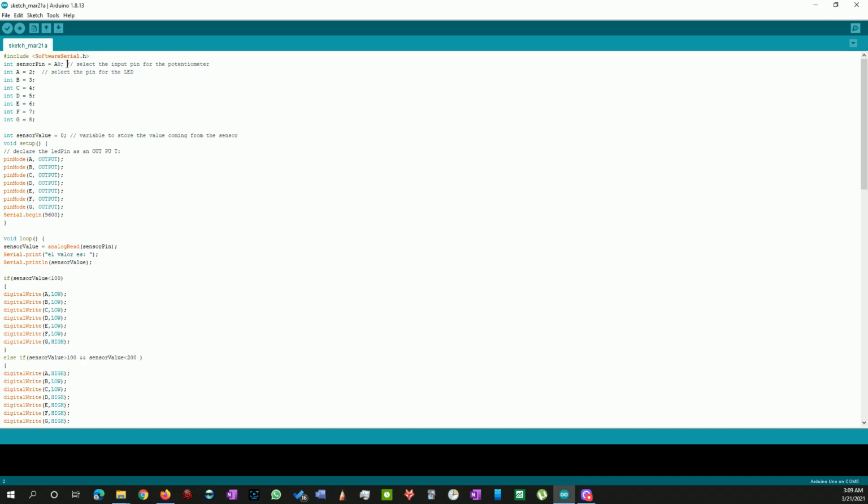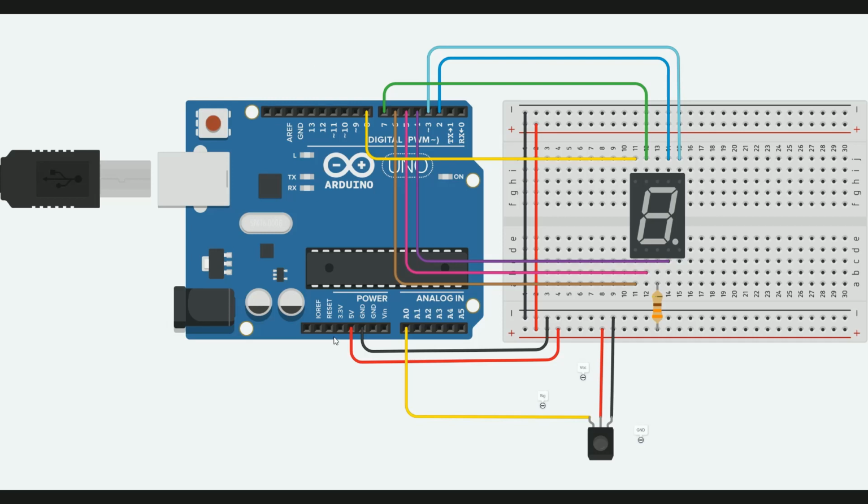So for you it's not so important. What is important is that I am going to use the A0 analog input for my analog reading. If you check your circuit, that's correct. We use A0.